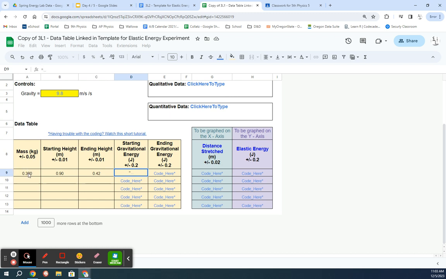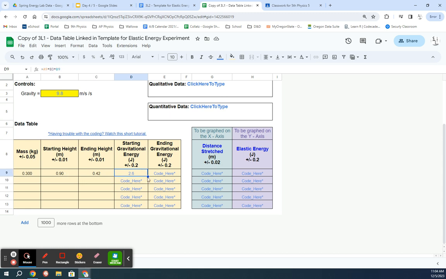Now mass is this box right here, so I'm going to click that box, and it's telling me what the mass is. That's fine. Times, so that's shift 8 to get that little asterisk in there, m times g, so our g value is this 9.8, times our height. And since we're looking at starting energy, we're looking at starting height. Perfect. So now we've got that. We can hit enter so that it stores that code. Great. We can go ahead and do that coding again for all of the other starting energies as we go.